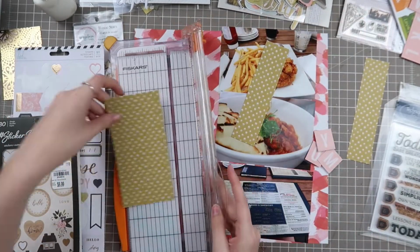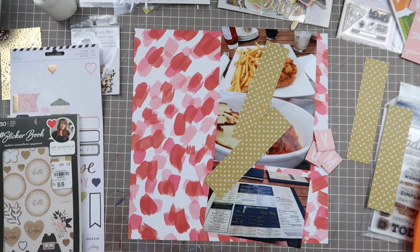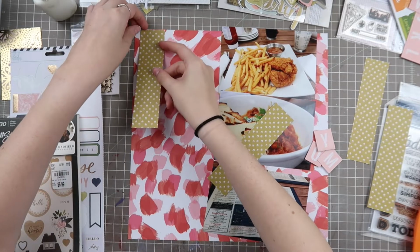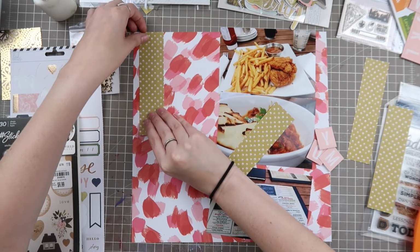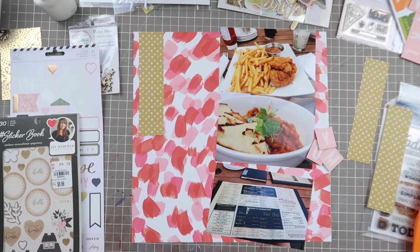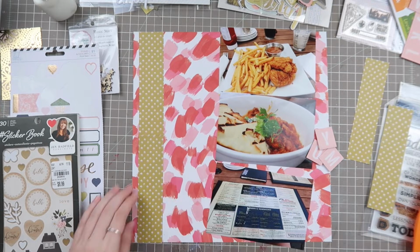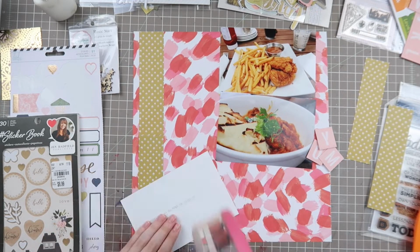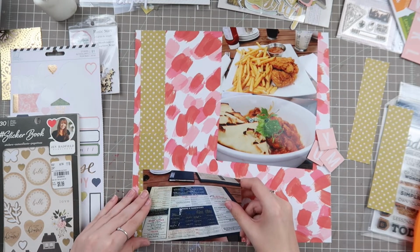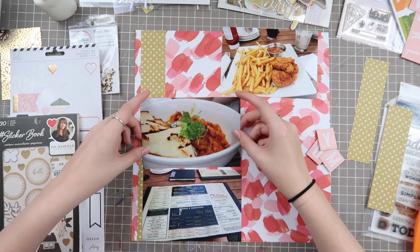So I'm going to split this 6x6 again, so now I have quarters, and I'll be putting two lines of them, one line on the left side of the photos and then one strip on the right side of the photos. That way I have a nice little border so the photos really pop from the background. And what I really like about this particular pattern mixed with the background pattern is that the background pattern is quite large, and then this light yellowy color paper is a smaller pattern, so it kind of balances each other out from the large to the small.